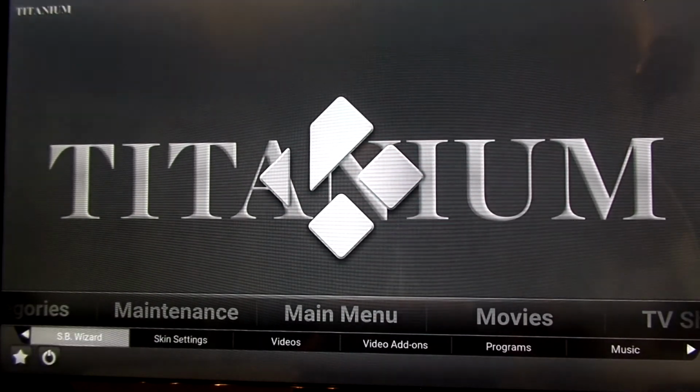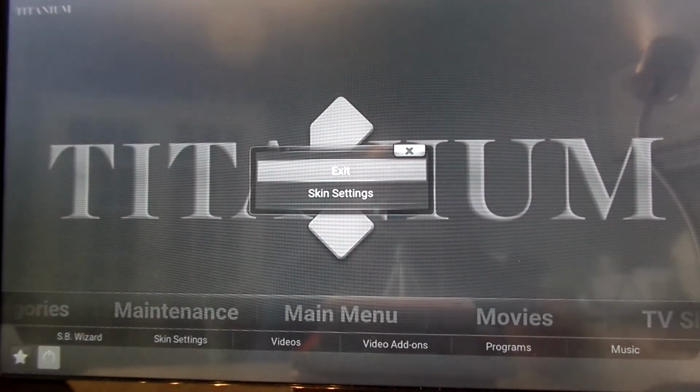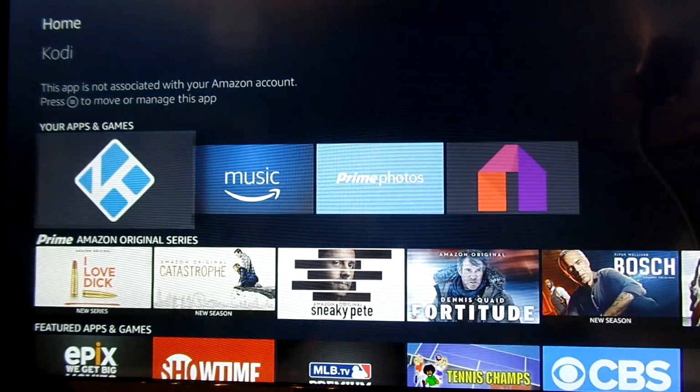And as I said, you're going to drop down here, select this, hit exit. It takes a few seconds. Don't lose your mind and keep wondering what's going on, hitting the home button. Just let it be. It will exit. It takes a few seconds and it'll bring you back to your Amazon home screen. As I said, you want to do this every time because once you go back in, select Kodi, it will begin to push those updates that are available. You'll see them again in the bottom right hand corner, and just let it do its thing. There it is. It just went back.